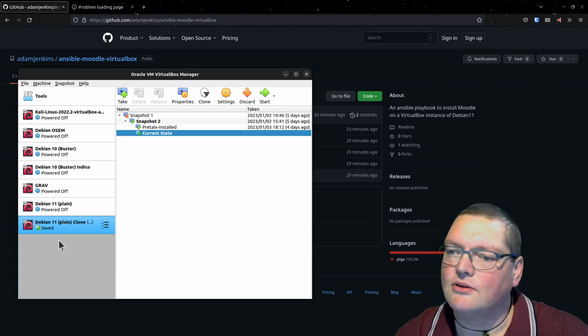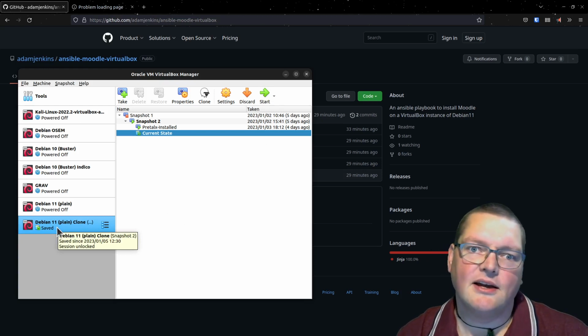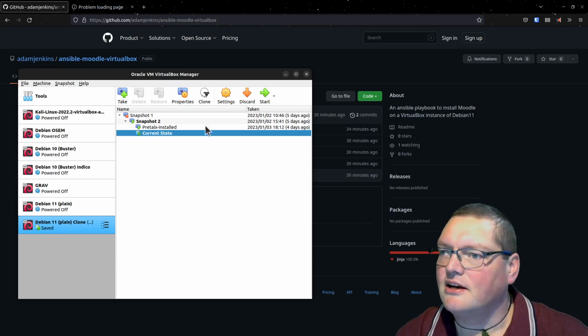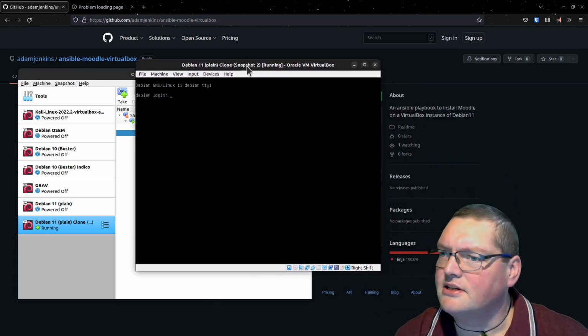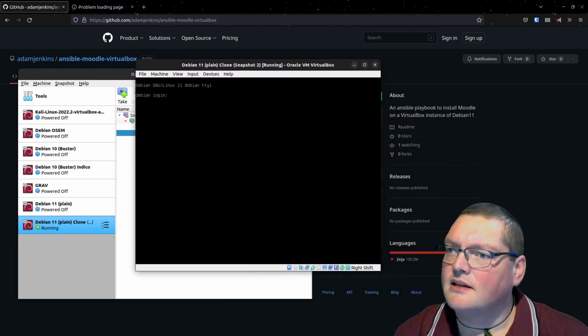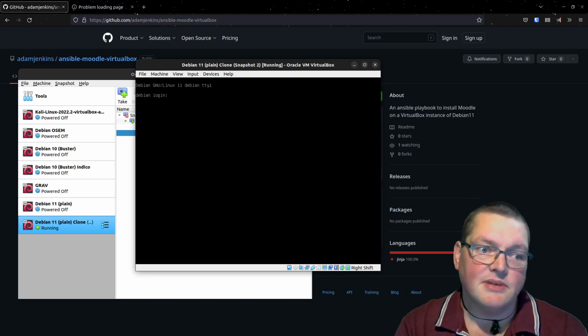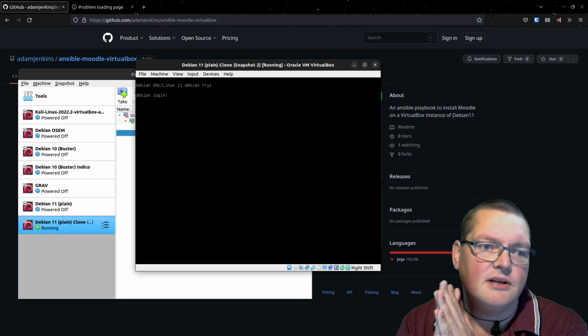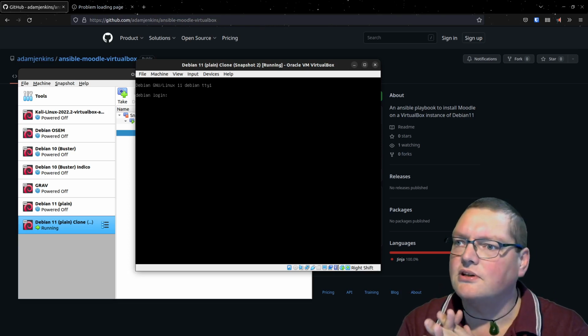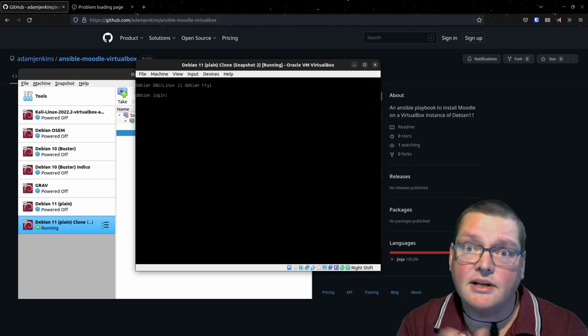But anyway, what I've got here is a Debian11, which is a plain Debian11 install. All it's got configured is basically I added myself as a user and I fired it up. So I'm going to just start that up right there. And there it is. It's running. Now, the information that I'm going to need from this server: if it's a VPS, it's just a VPS with a blank install of Debian11. That's all it is.